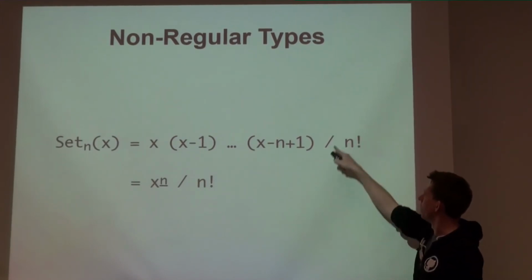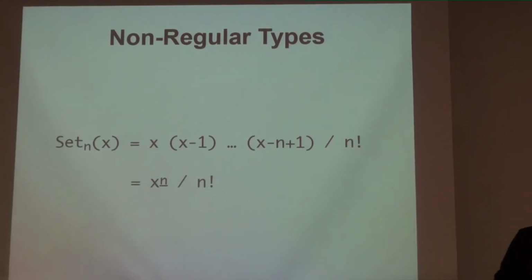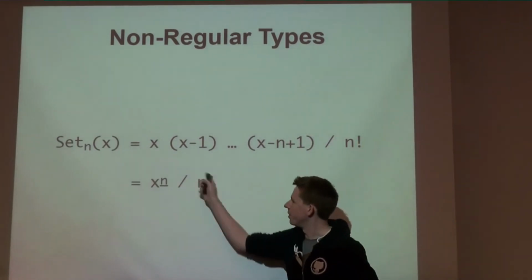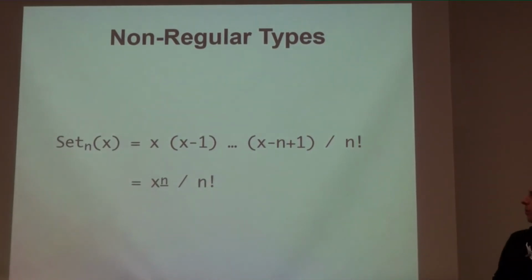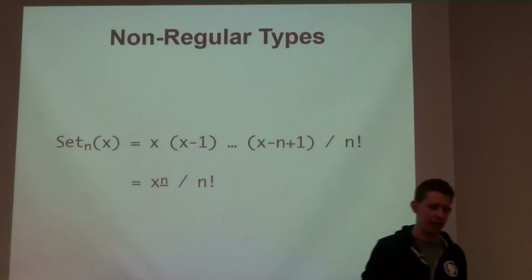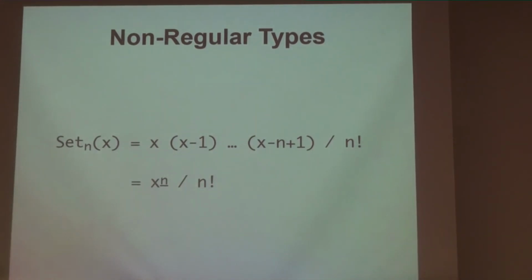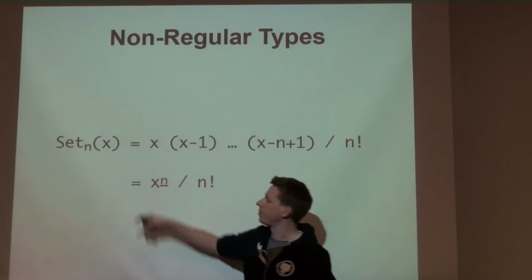This dividing by n factorial at the end, this notation with the exclamation mark is math notation for n factorial, is because if you've got a set of n elements, there are n factorial ways to permute them, and you don't care about order, so you just divide by the number of ways to permute all the elements in your set. And we write this using this notation to be concise. This x to the power n with a little underline is called a falling factorial. It's just shorthand for this thing at the top.